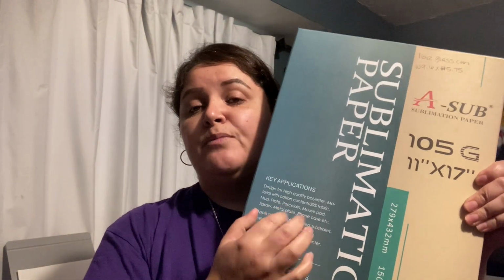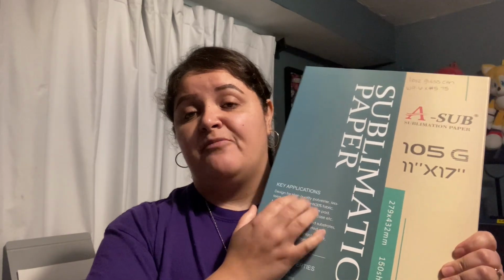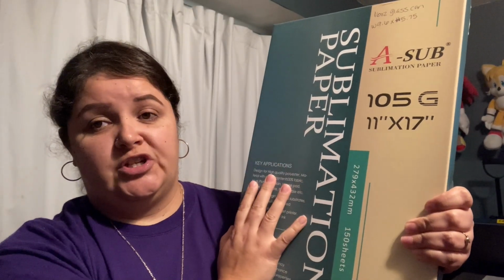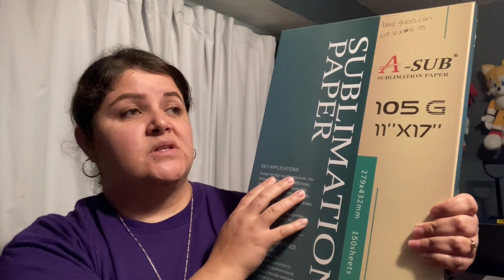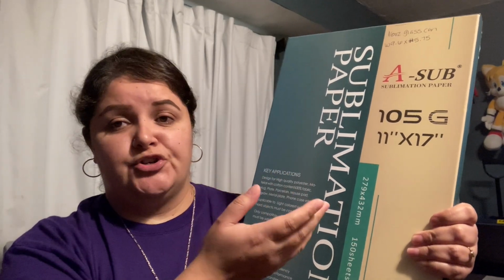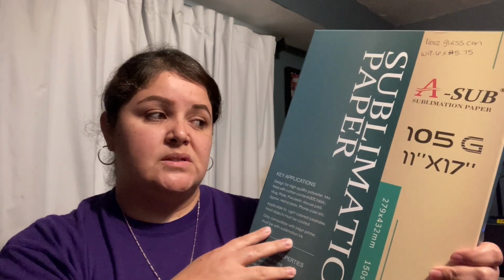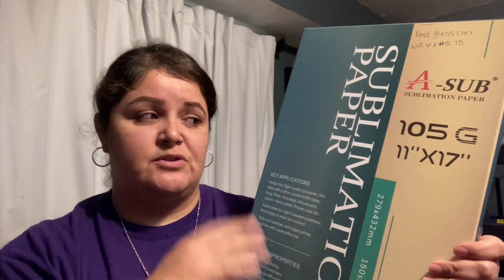And then this is my all-time favorite. You could just get the 8.5 by 11, but this one is 11 by 17. This is a larger sheet. I use this mainly if I'm using my larger tumblers. If I'm using the small ones, like the kids tumblers, I'll just use the 8.5 by 11. But like I said, since I'm printing a lot of images, I'm just going to do it on my F570.